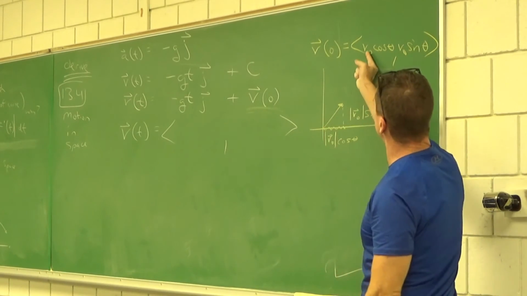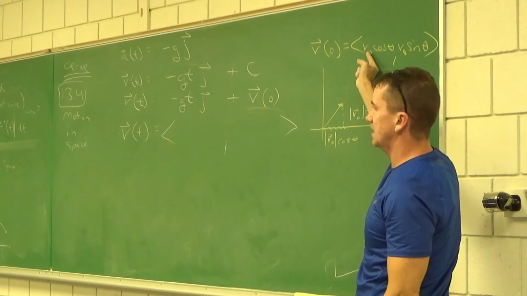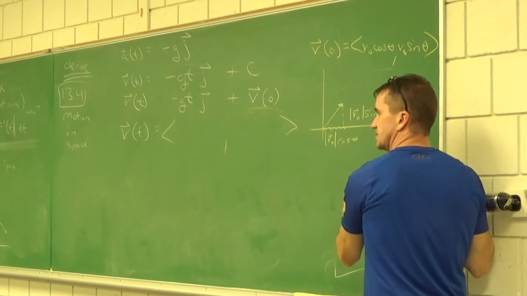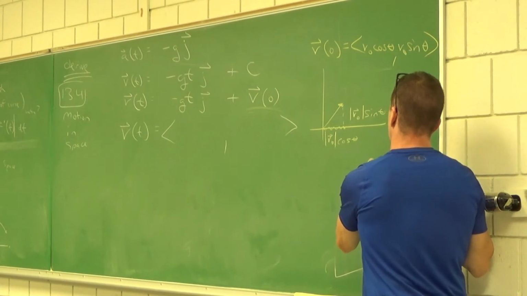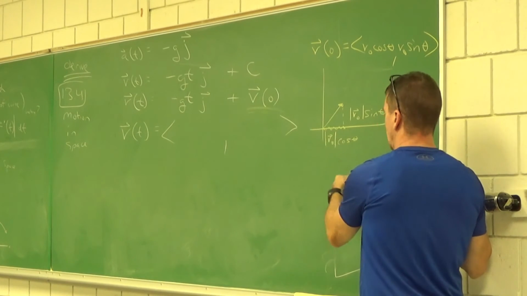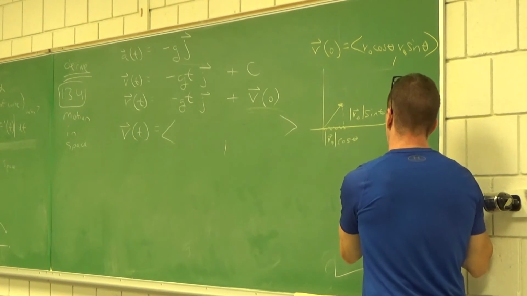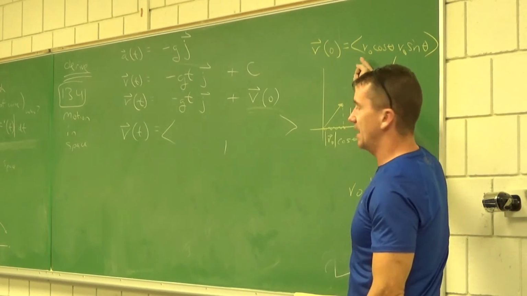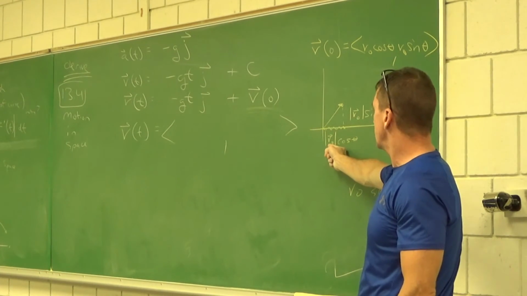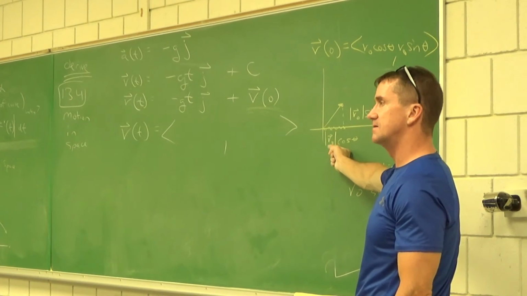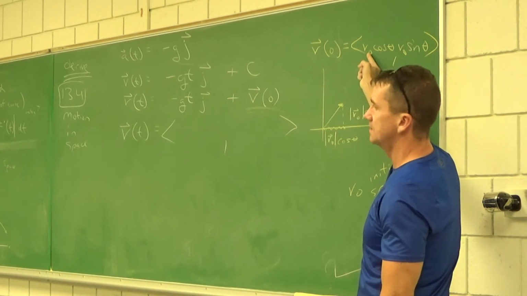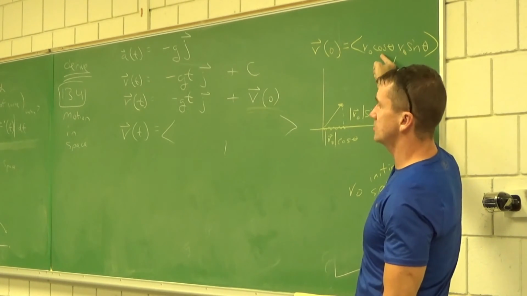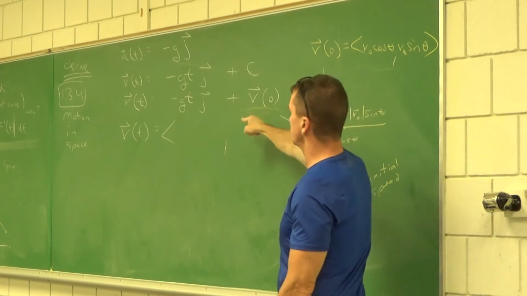Now notice, I'm just not going to put vectors on it this time. From here on out, let's just call this the initial speed. We'll write V naught without a vector on it, that way it's a scalar. So that's what I have. The magnitude of V naught would be the initial speed, right? So I'm just going to put the initial speed, cosine, sine, and now I'm going to rewrite this whole thing.